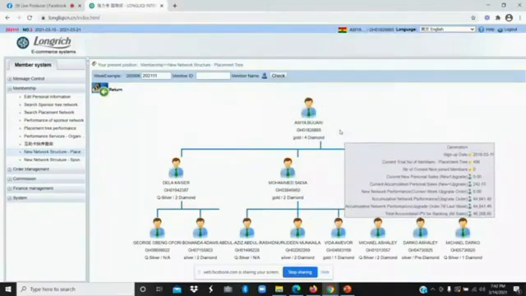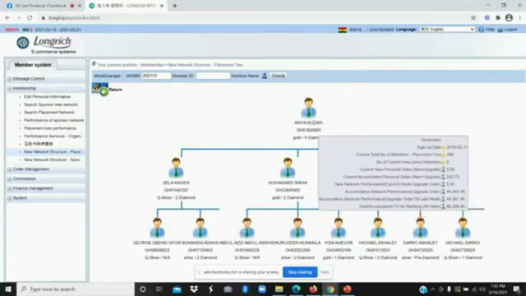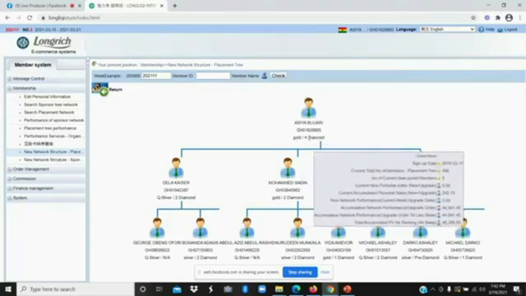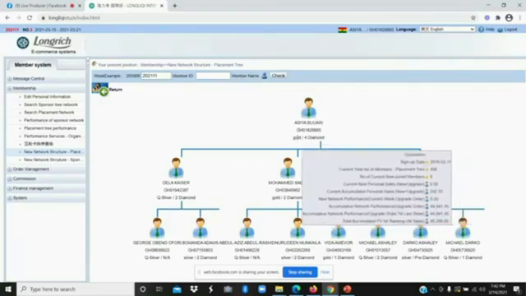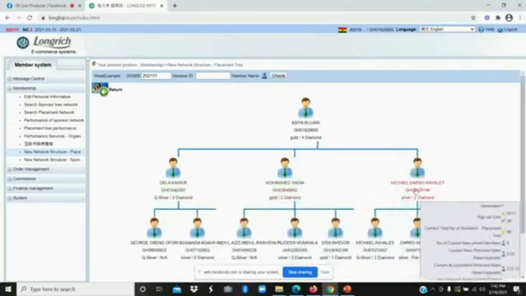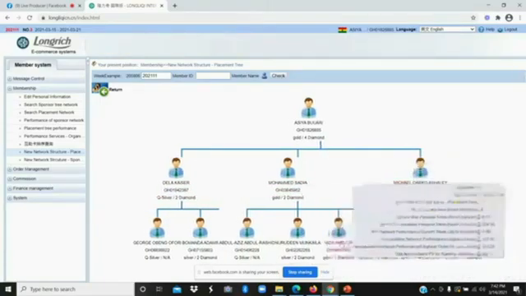This is similar to what I've told you. The only difference is that this one comes with human figurines, or let's say a pictorial view of your team members. So same thing: your code, your name, your rank, and your entry level, and the first three persons under you, and those under those three persons.